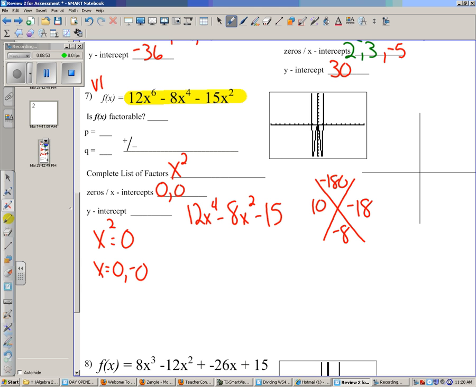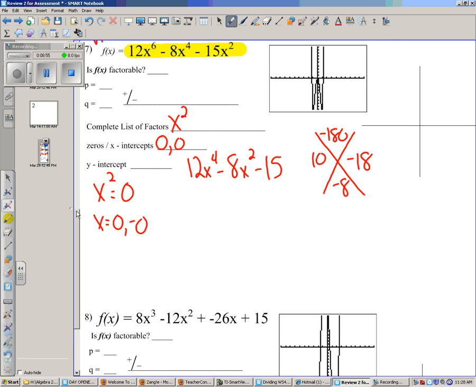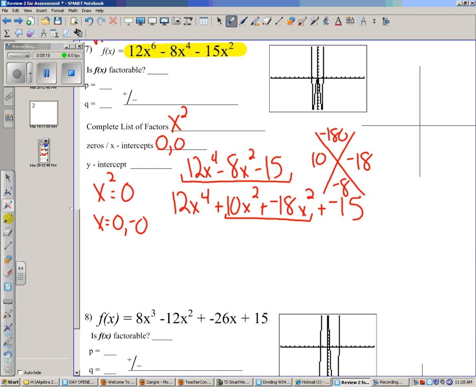The last time I did this method, I used the old version. Now I'm going to use the new version and take the original equation and just rewrite it into 4 terms, just so you guys can see the difference. All right, again, it's still 12x to the 4th, and I still have my -8x squared. I've just broken it down, and then -15. But since there's 4 terms, now I'm going to group.